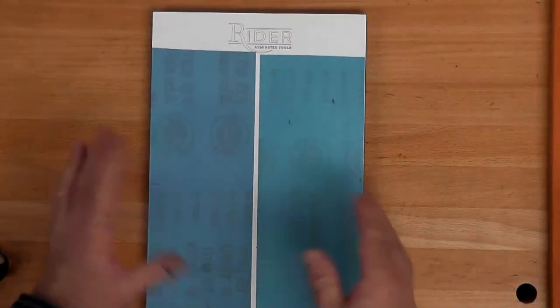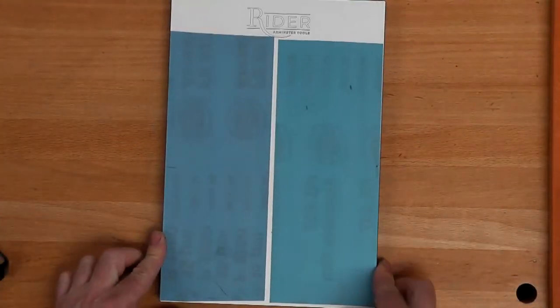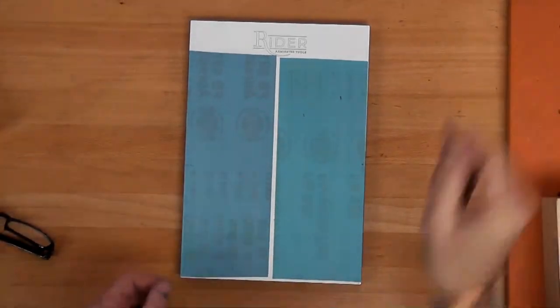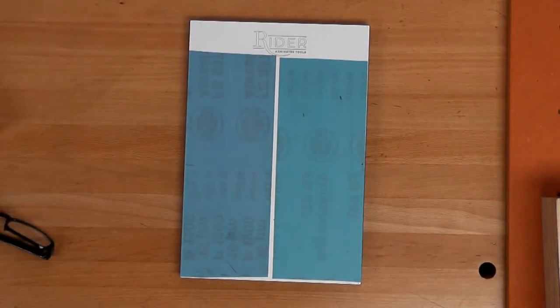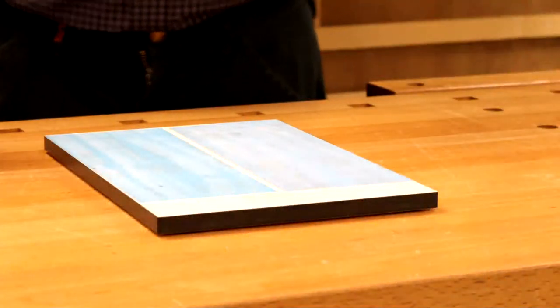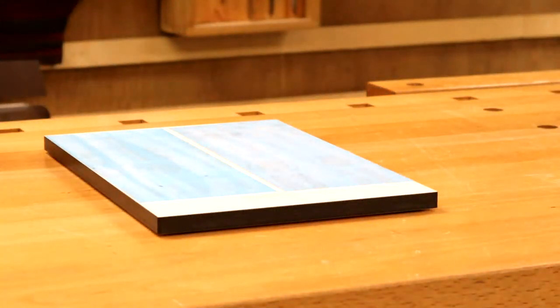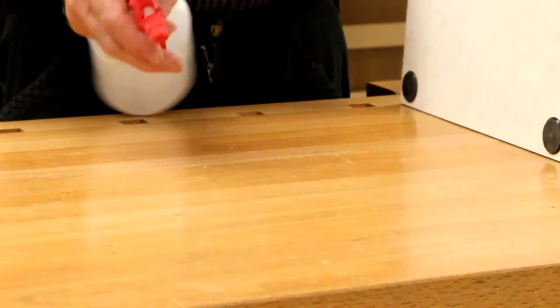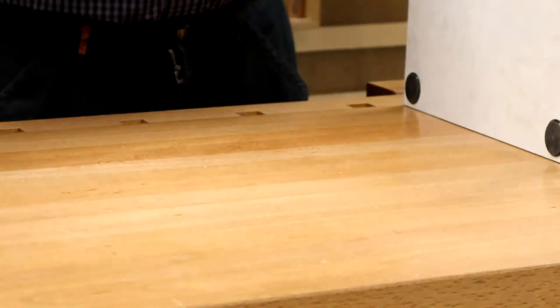That seems good. So I've got the board on. Let's just see if we can bring it back, because I know when we get to the shooting board, we're going to have to come back a bit. Next thing I'm going to do, and Ben, I expect might work camera two. Let's have a look. I'm just going to move my glasses. I need a little bit of paper towel, which I've got behind me. Water bottle. Okay. Going to clean the bench.